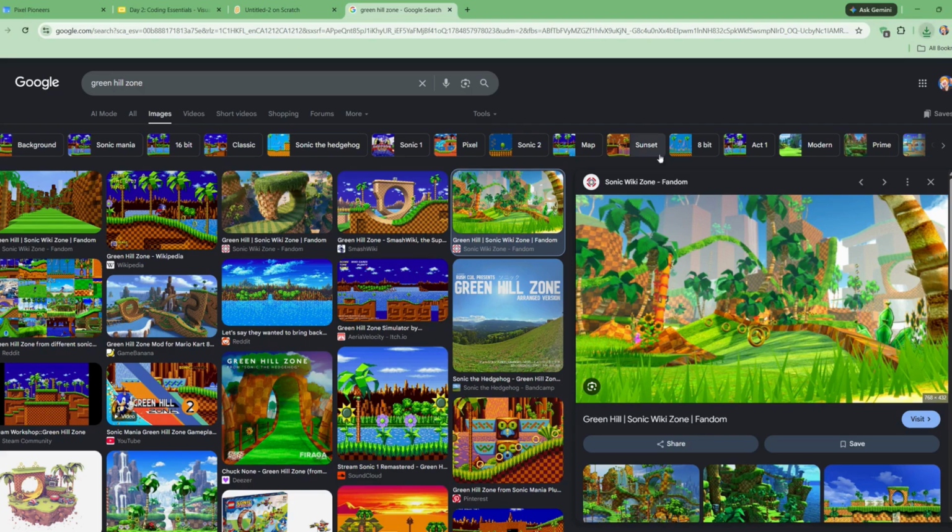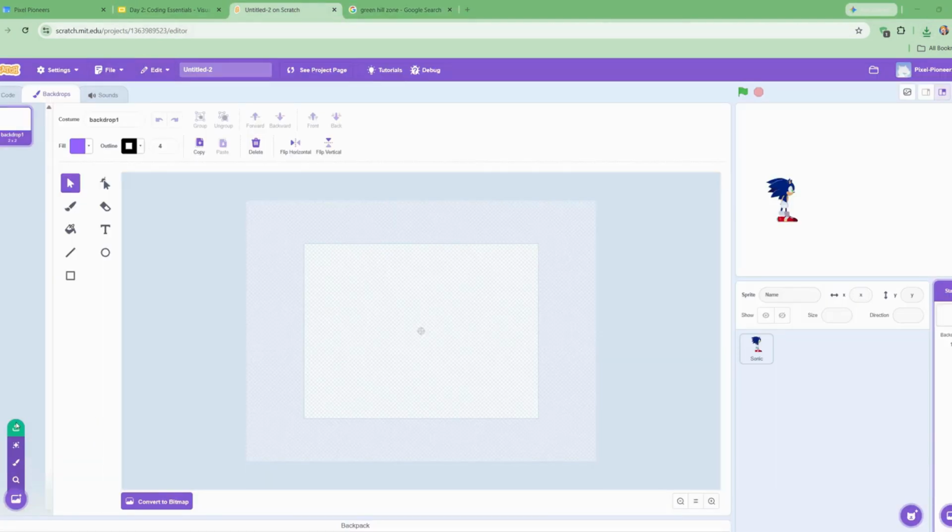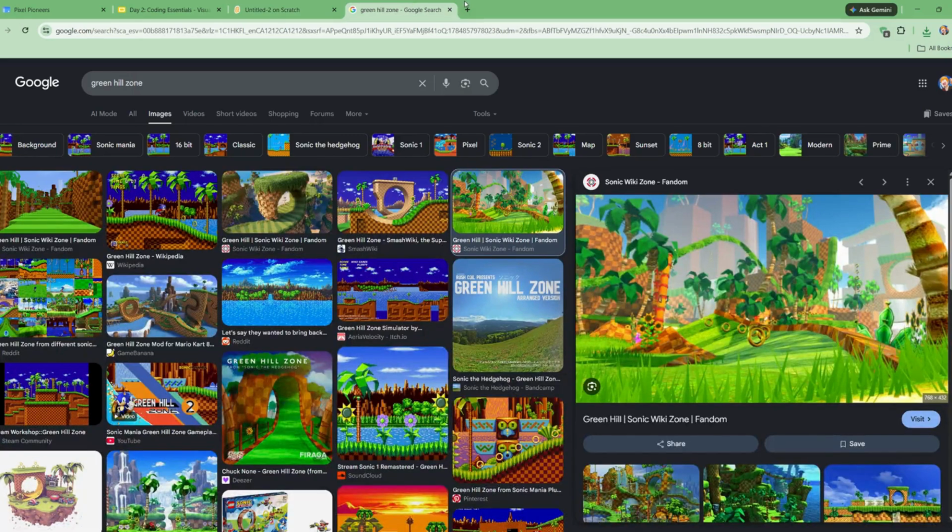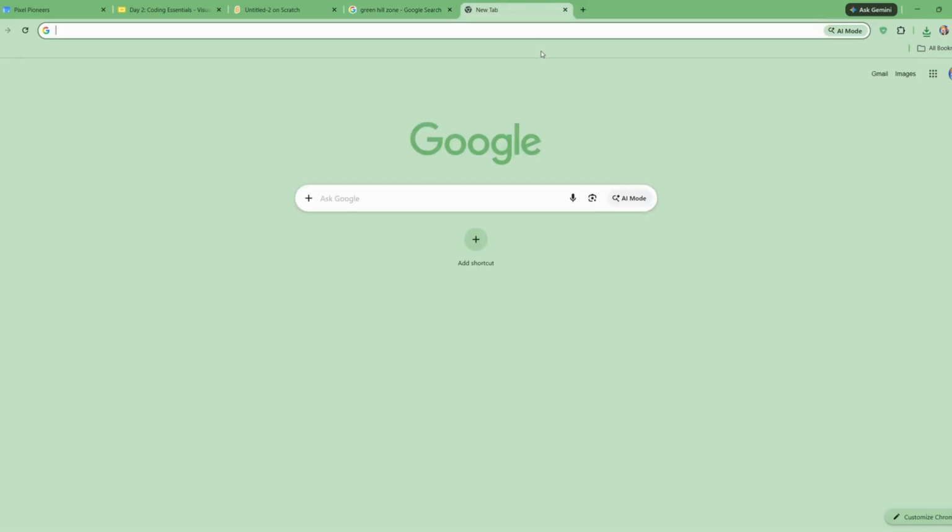Now, let's get rid of all the sprites we don't need. And let's just make Sonic appear. But now, our game looks kind of empty. Let's try adding a background. Now, let's go back to Scratch, and then search for a background you want. Actually, let's not go to Scratch, because Google often works better. Now, let's type a background that you want. For example, to fit with Sonic, let's go Green Hill Zone.